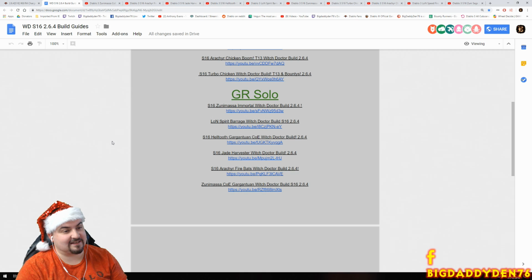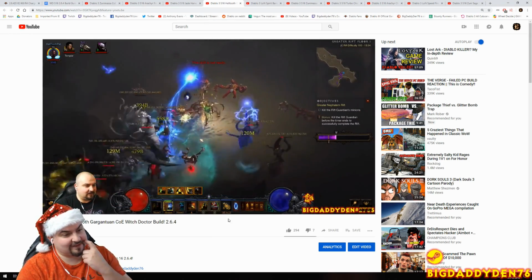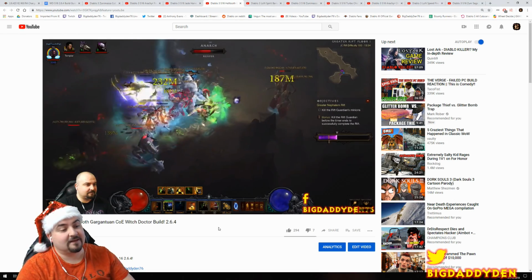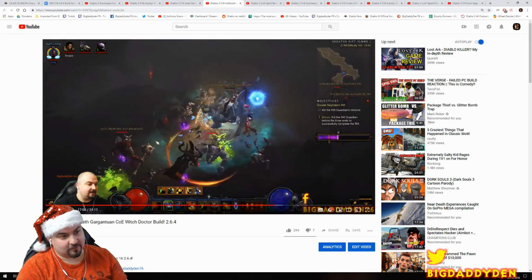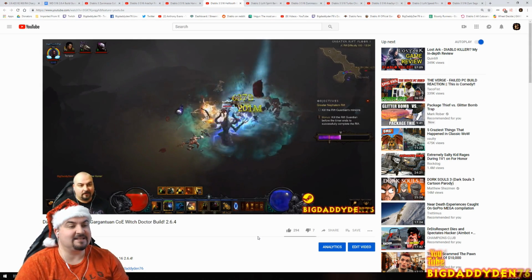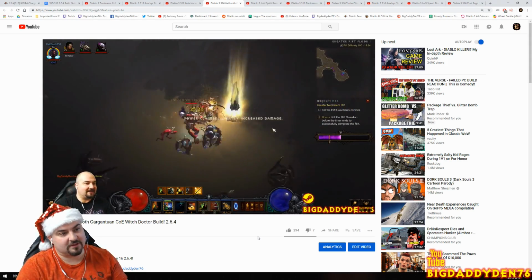Nice. Okay, guys, next is Helltooth Gargantuan COE. Helltooth Garg. Classic Helltooth Garg, man. This is a lovely build. For Season 16, it was really, really easy to know what to add for this, and the best choice was just a COE. Once it goes on cold rotation like this, all your Gargantuans will be hitting super, super hard. It's also one of the laziest pet builds you could possibly play. A bit like Turbo Chicken, basically, but this is the GR push version.